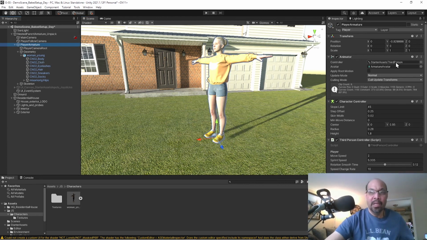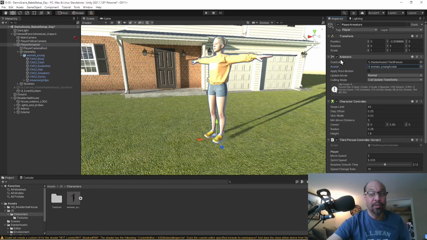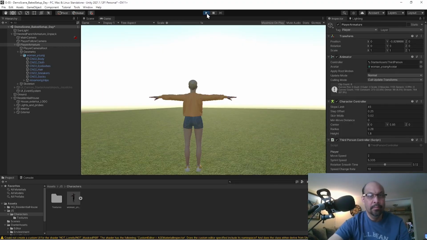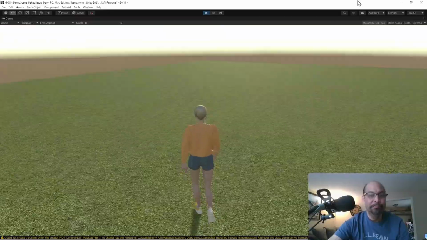Looks great, but this is still looking for the robot guy. That's called avatar armature. So click on the bullseye, and we should see a reference for our lady, young woman avatar. Okay, that was the file name. And if all went well, click play. And that's all you need to do.